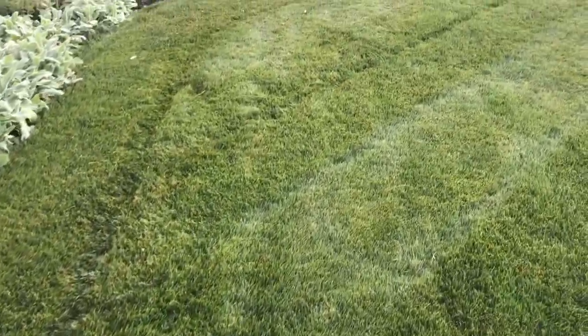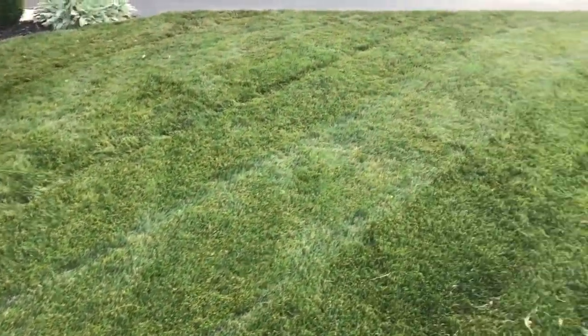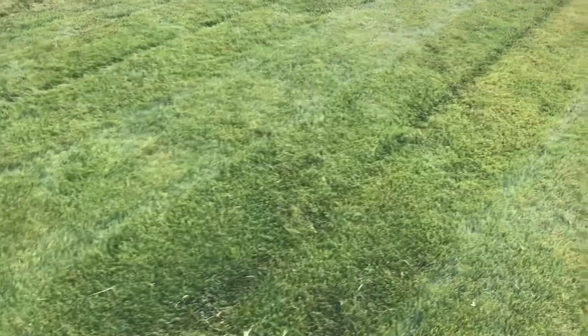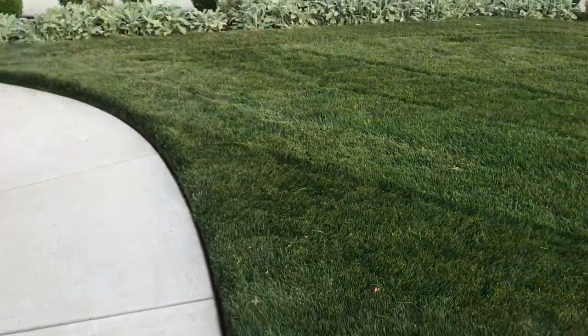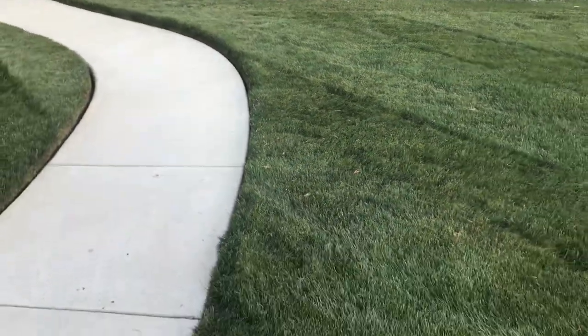Here's a quick update on what's happening in my yard. Since my last check-in, I applied biostimulants, treated for fungus, and addressed the bug problem. I have four problem areas that I'm going to be focusing on as we approach the fall overseeding window.